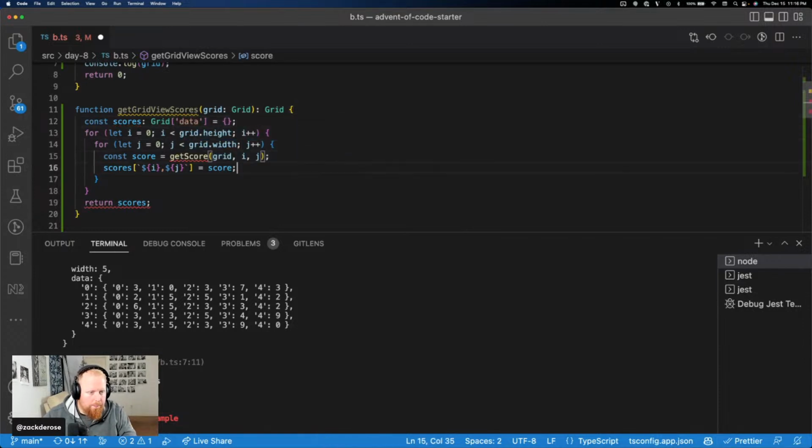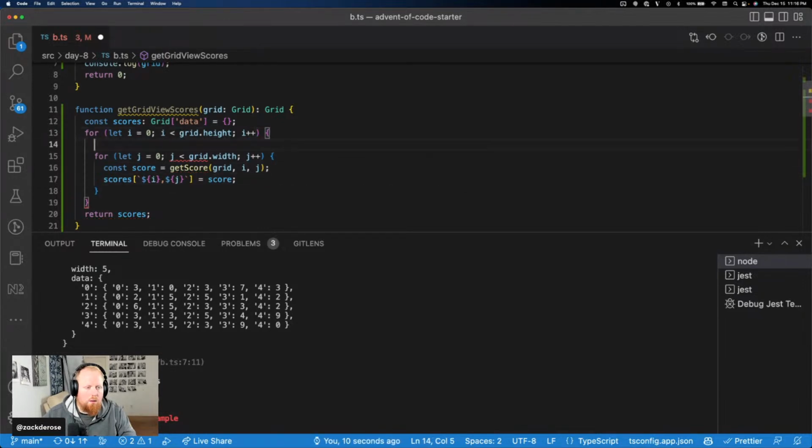Data, get score, pass it the grid, and I is the Y, and then J is the X. Then it would say scores I equals that.